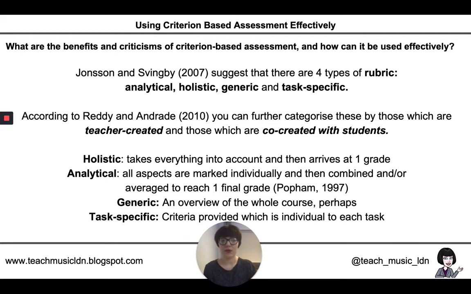The Associated Board of the Royal Schools of Music have just launched new videoed performance grades during the last month or so, and they have released a specification for that as it is regulated by Ofqual. And again, that is a task-specific rubric which is in there. It tells you what you need to do in order to attain pass, merit, distinction at whichever grade level you are sitting. So in my classroom, I really favour analytical task-specific rubrics for assessing my students.